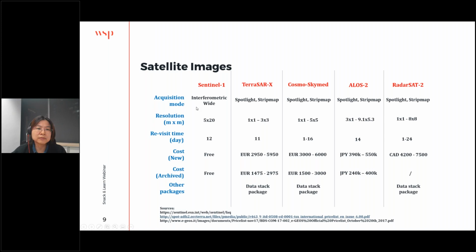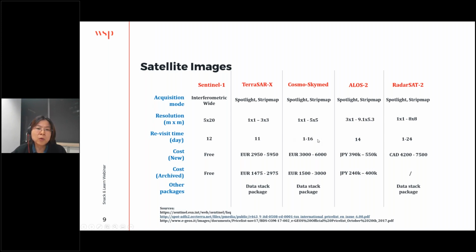examples of this. Let's say for Sentinel, TerraSAR, and COSMO, the most important thing is the resolution. It depends on what kind of resolution we are talking about, depending on the objects and the image, how large the size is, how accurate it is. Let's say for COSMO, 5 by 5 is 5 meters per pixel. So imagine if the object that you measure is small, it is already out of the range of these 5 meters. So resolution is one thing, and also the revisit time of the satellite image.